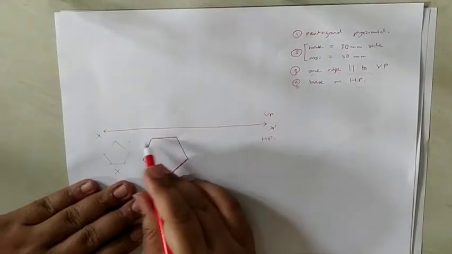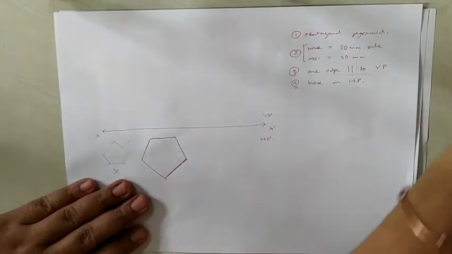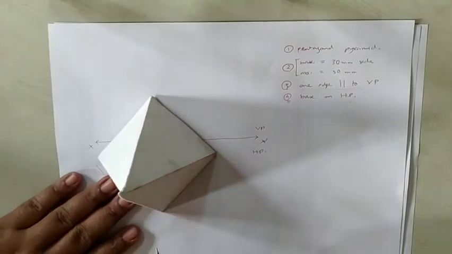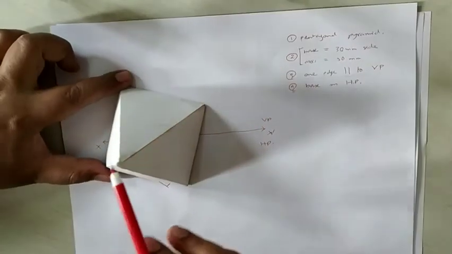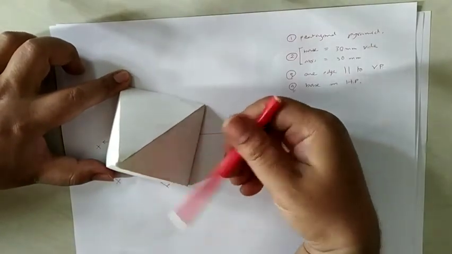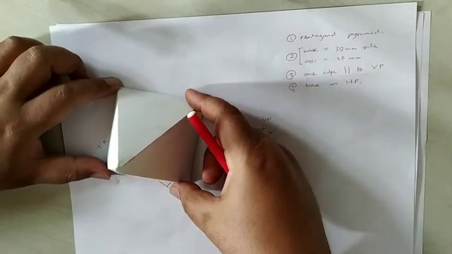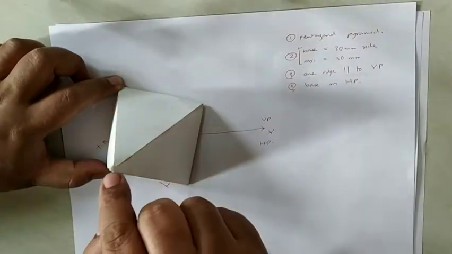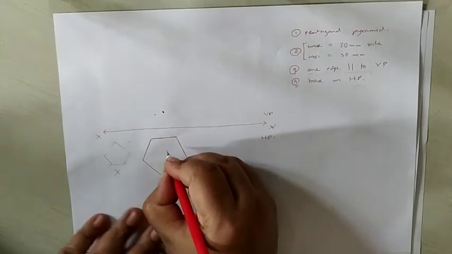Now this is the pentagonal base of the pyramid. But is the pyramid complete? No. Because you see here in the model, when you look at the pyramid from top, what you can see are these edges. In case of a pyramid, you can see the edges. Had it been a prism, you would not have seen the edge. But since it is a pyramid, you can see the edge. All are converging to the center. So you have to draw the edge of the pyramid.